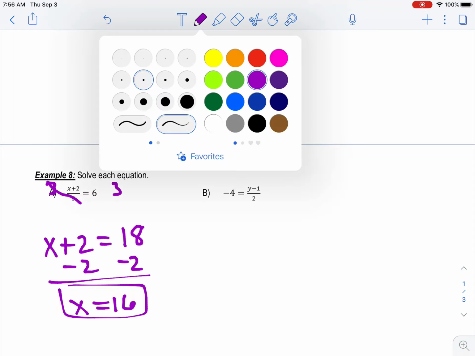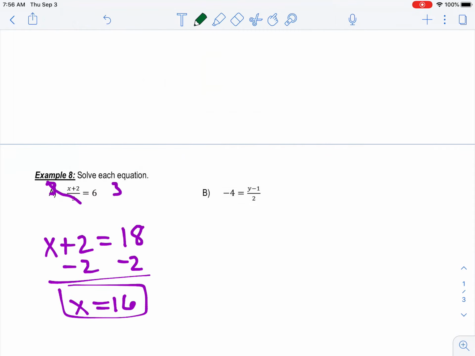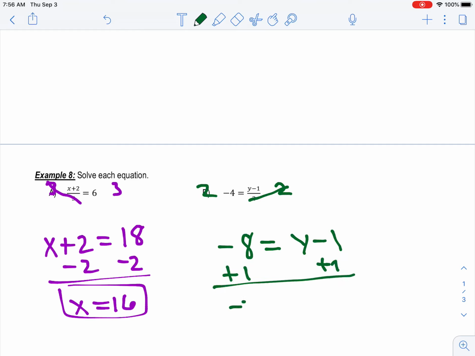Let's try another one of those. Here, we've tried to trick you, and we flipped the equation. Remember, our goal is to get the letter by itself, so I'm going to work with this right side first. I need to move the 2 first, so I'm going to multiply both sides by 2 so that it cancels on this side. 2 times negative 4 is negative 8, and I'm left with y minus 1. Remember, our goal is to get the letter by itself, so I'm now going to move the 1 over to the other side. I'm left with negative 7 equals y. Notice the difference between example 8 and what we did in the other examples up above.